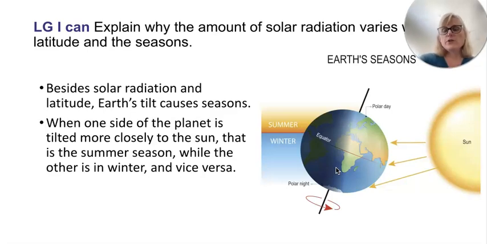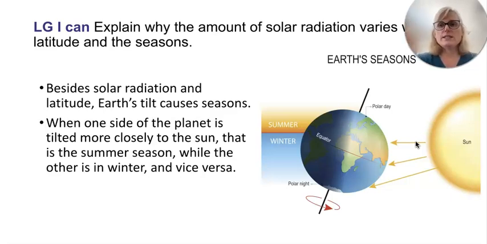So in the northern hemisphere where we live, when it's tilted toward the sun, and half the year, remember the Earth travels around the sun one time per year, 365 point something days. Then it spins on its axis every 24 hours. That's why you have day and night. But the reason why you have seasons is because it's traveling around the sun and it's tilted either toward the sun and then it travels around to the other side and is tilted away.